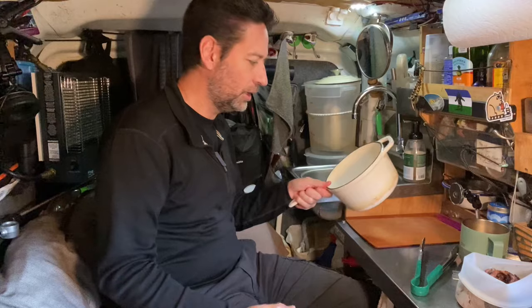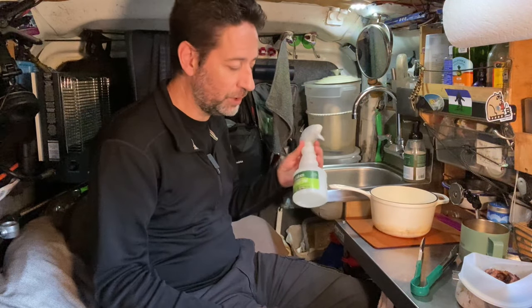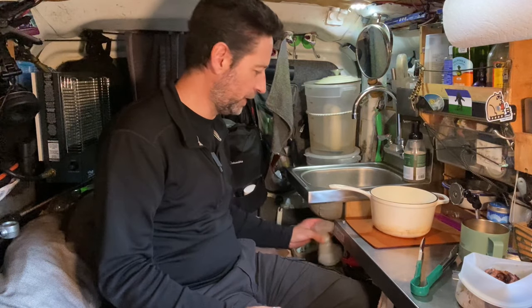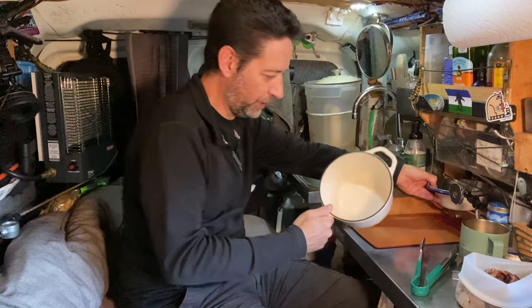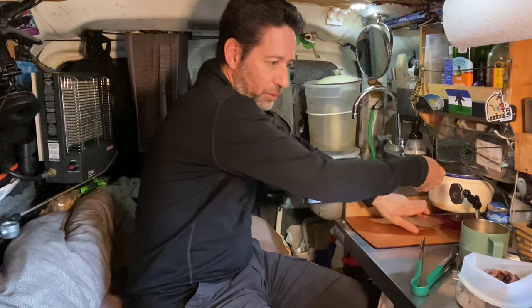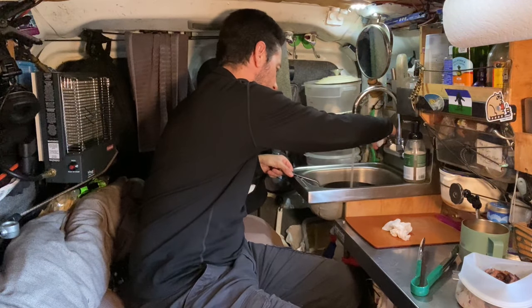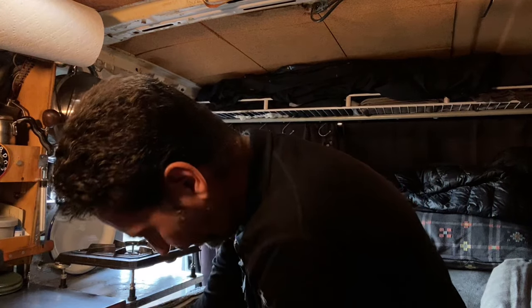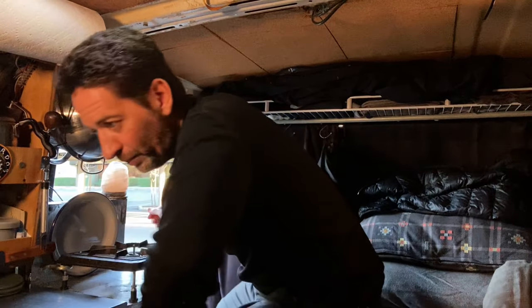Just wiping dry my pan — I gave it a good scrub with some soap and water, utilizing my sink. I do try to use the vinegar as much as possible, but with some things the vinegar just doesn't do a great job, so I keep a couple of scrub brushes around. I'm also going to do the same thing with my carbon steel pan — give it a good scrub with some hot water. I'm going to put the meat in the fridge to try to cool it down as quickly as possible — got to mind our food safety as much as we can.